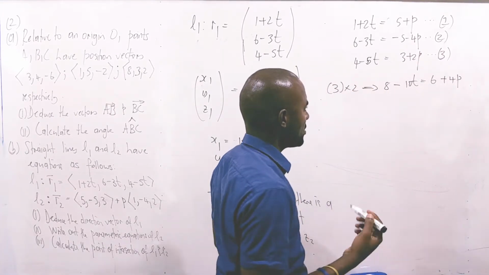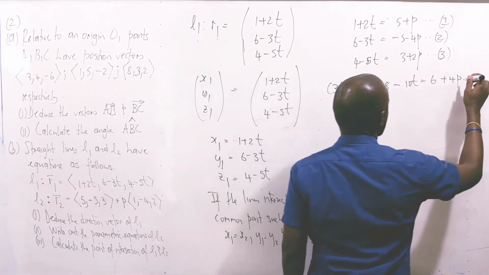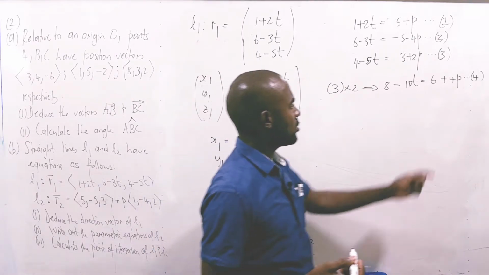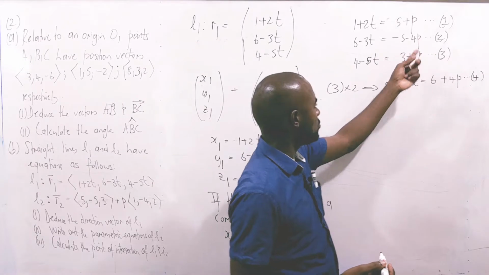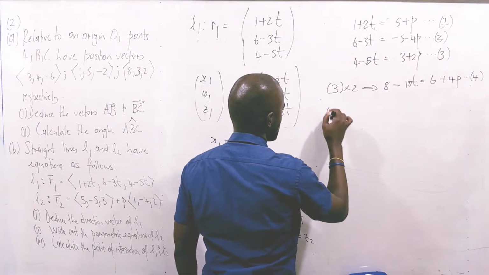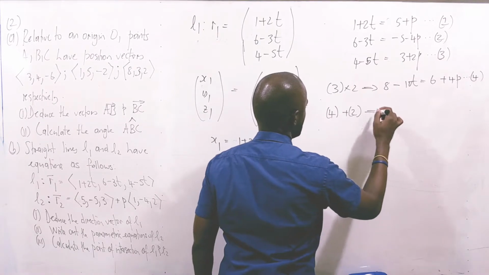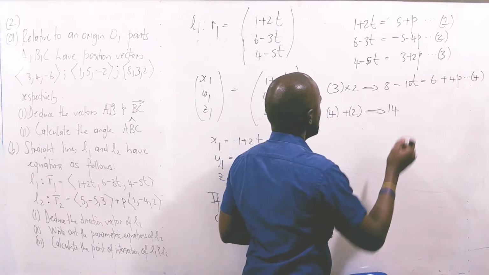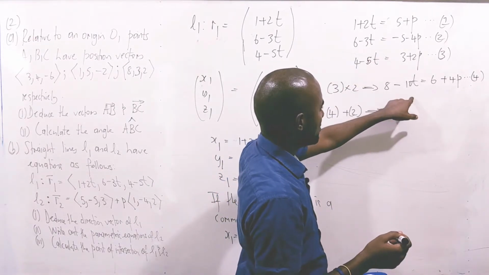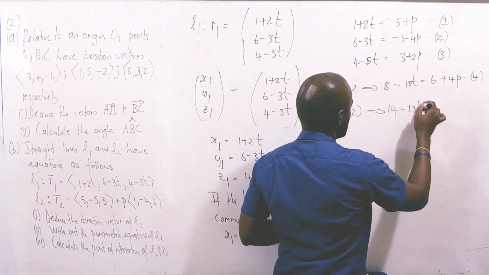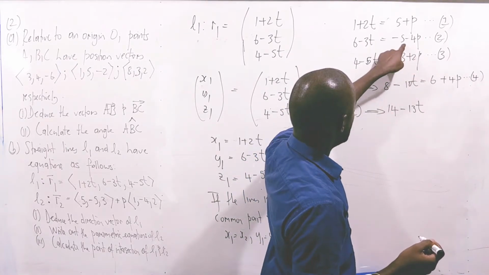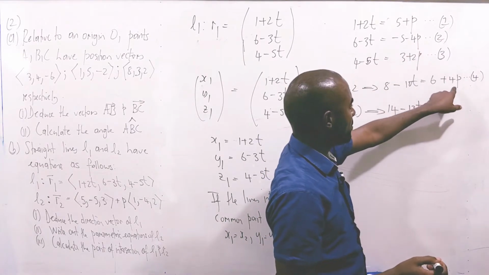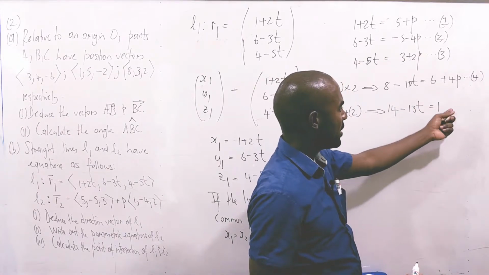And despite this basically being the same equation, we'll call it equation 4 because it looks different. Right? So let's call it equation 4. Then to eliminate p, we'll add equation 4 to equation 2. So equation 4 plus equation 2: we have 6 plus 8, that gives us 14. Then we have minus 3t plus minus 10t, that gives us minus 13t. Then we have minus 5 plus 6, that gives us 1. And lastly, minus 4p plus 4p gives 0, and there's no need to write plus 0.